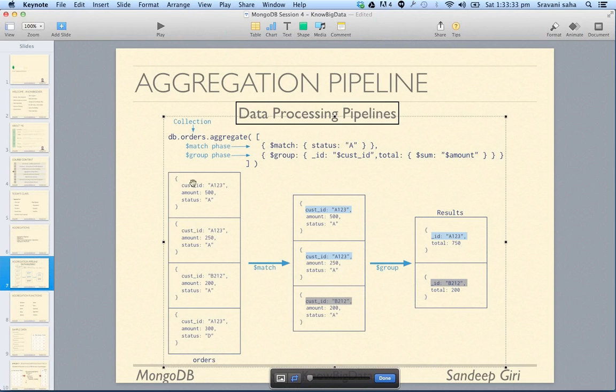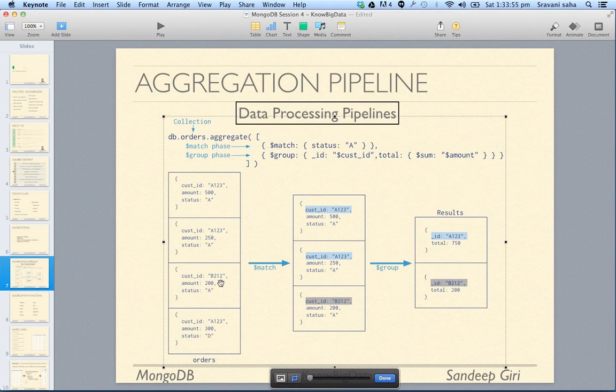Now let's see in detail further. So these were your orders. Orders was a collection, and in this collection there were four documents. First document had customer ID A123, amount is 500, status is A. Similarly, for the second one, the amount is 250.